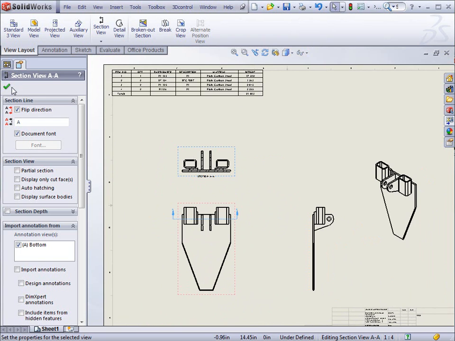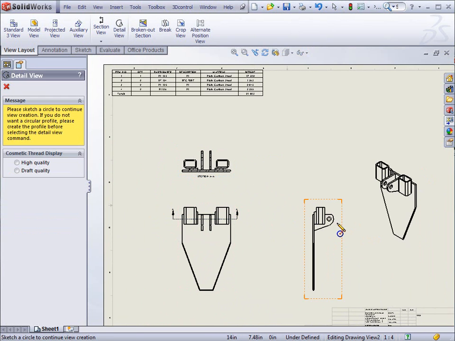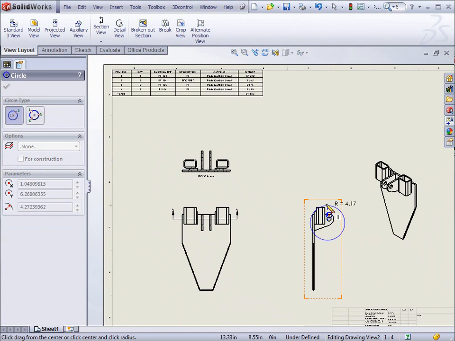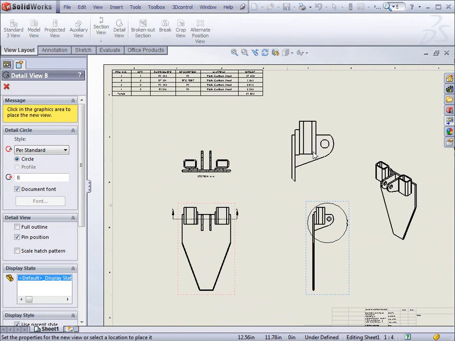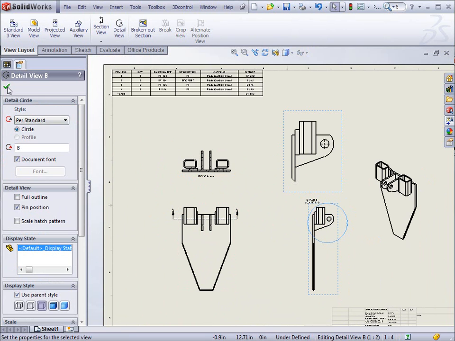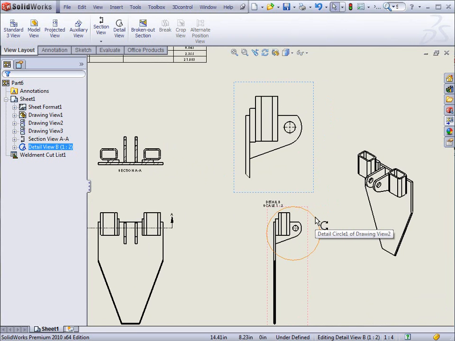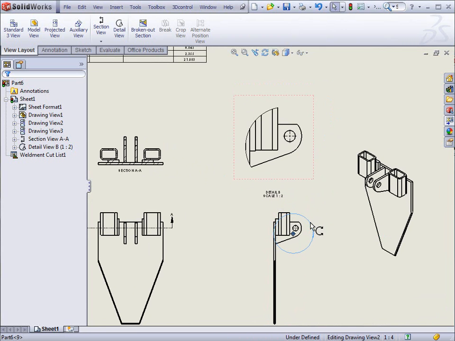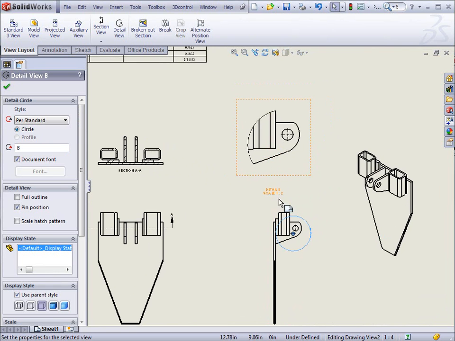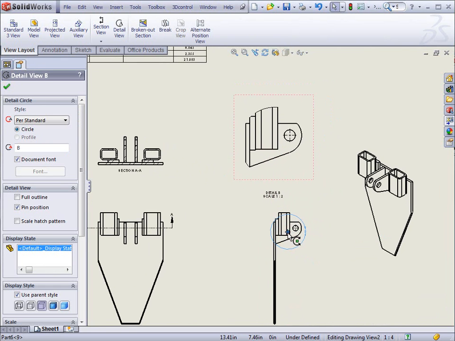I can also do one other type of quick section view in detail. I can just go in and do a quick detail circle and do nothing but just the area that I want to detail. Now, what's amazing about this is live information. If I grab the circle here and downsize it, then I only get a smaller window showing up here in my view. I can then grab the center of it and actually move it around a little bit so I get just the section or just the parts that I want in that section view, and that's all I want. Now, by default, this section view is put in at a different scale, so it's larger, so you can actually see it better.